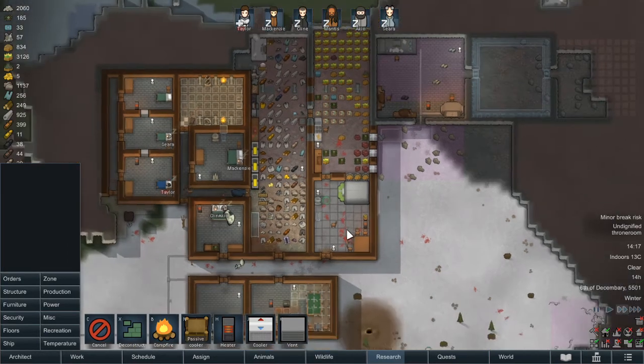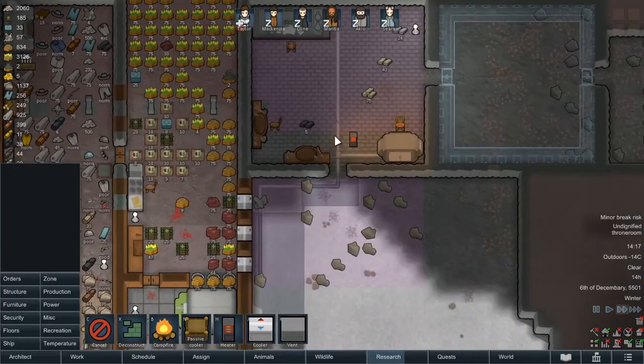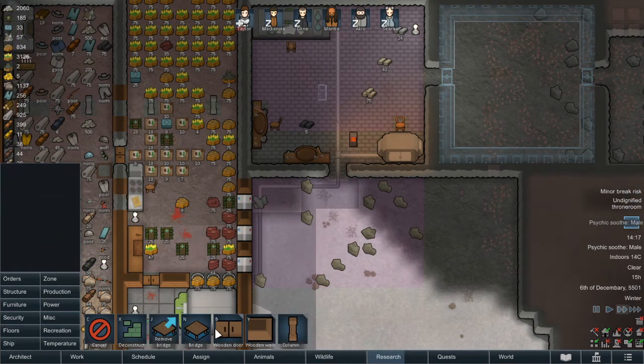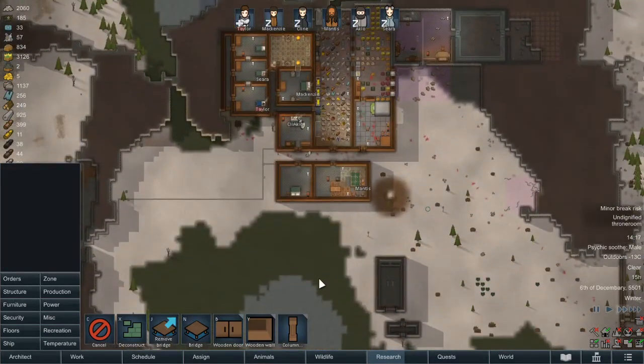There's already a heater in there. It's -14 in here, even with a heater. I think I'm going to put another one in here, and then I'm going to put a door on that. Psychic Soothe Mail, which is nice. At least our men probably won't have mental breaks the next day.